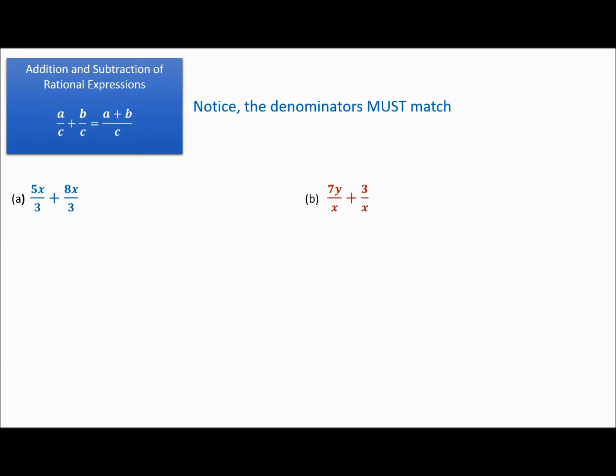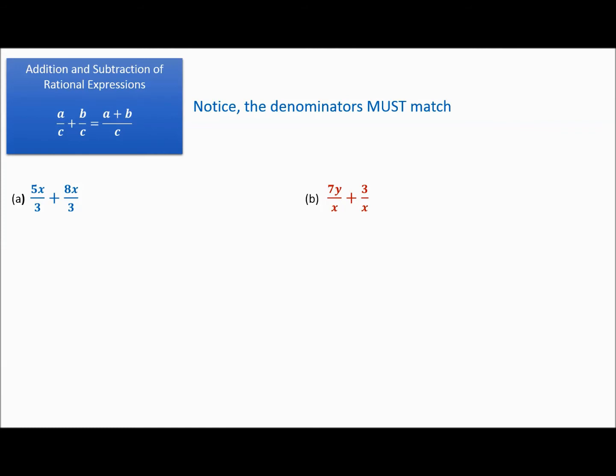Remember, when you simplify, you want to factor everything possible, write everything as multiplication and cancel common factors. When you multiply and divide, you want to factor everything and cancel common factors. The extra thing about division is you have to remember keep, change, flip. Now we're dealing with addition and subtraction.